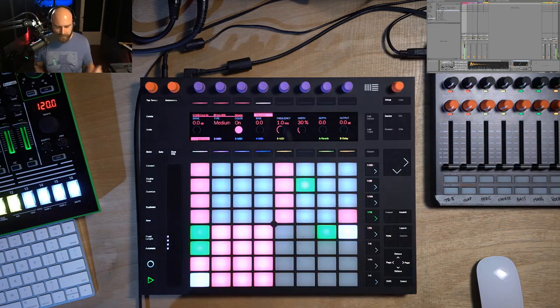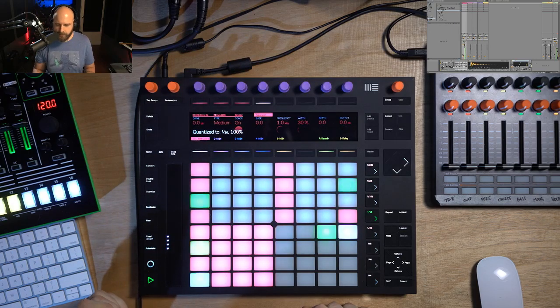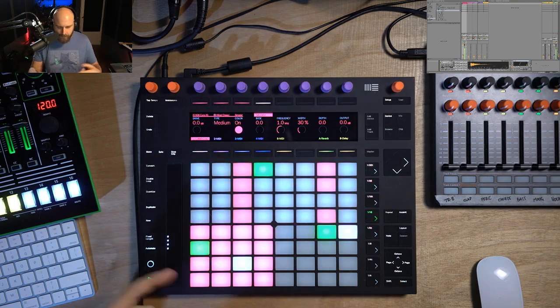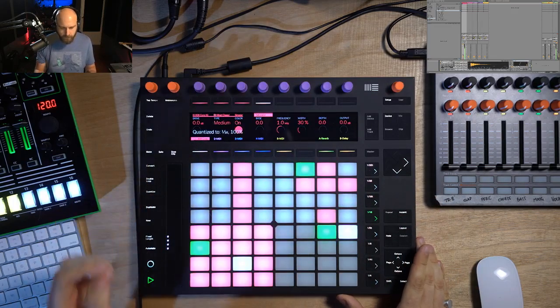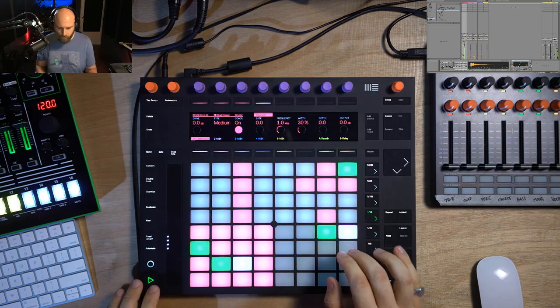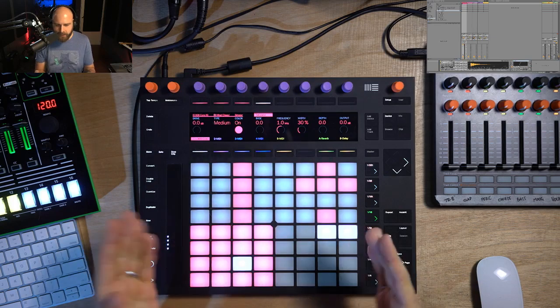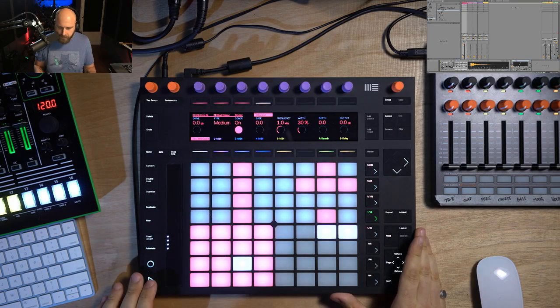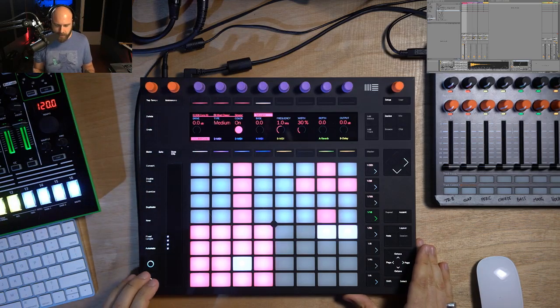Maybe we'll do like a 16th. It's kind of nice. Let's maybe add a little hat triplet or something. That's kind of cool. Notice I'm always hitting quantize after I enter these notes so that it slips into our groove again. So you just keep quantizing once you've set your swing amount.